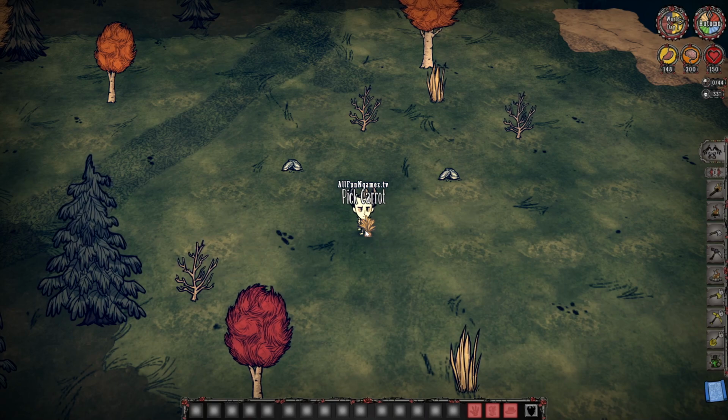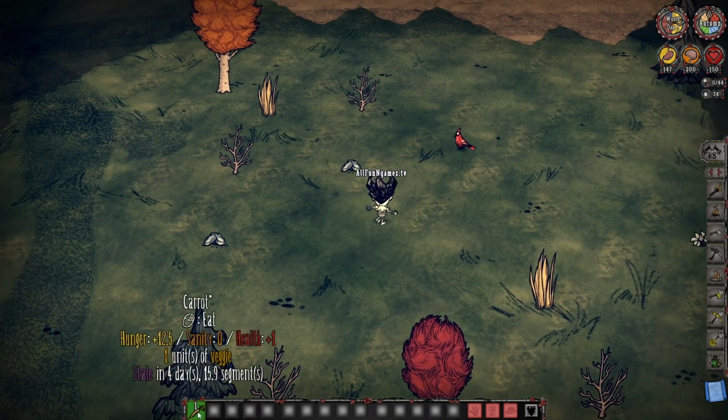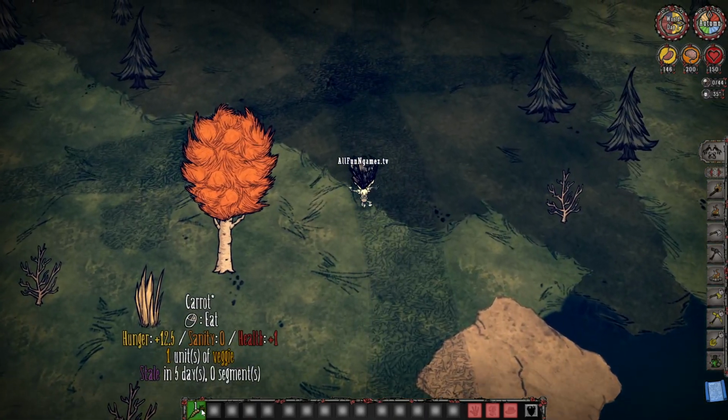Okay, so here we go. There's no stats for carrots other than basically carrots from the Insight mod. That's because there's nothing to worry about. It's not going to spoil. It's not going to go anywhere. As soon as I pluck it, here we go: 12.5 hunger, 1 HP, essentially from healing. And if we decide to cook it, it will give us 3 HP instead of just 1.